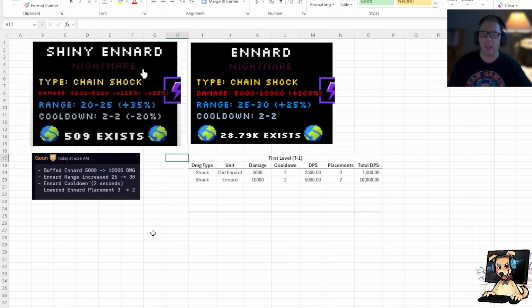Whenever you're dealing with any kind of AoE type of unit, whether it's splash damage, especially full AoE, or anything else like the chain shock that we have here, you have to think that the amount of placements and the range is going to make a difference. Even though the 3 placements is more and their DPS is less, that one more placement might actually make a difference, because all 3 of those are most likely going to cover more range than the 2 placements, even though the 2 placement Ennard is increased up to 30 here versus the 25. And so those 3 placements, even though less DPS, might actually be covering more enemies. And more enemies with AoE is going to produce more overall damage. So that's something interesting I wish we could take a look at fully.